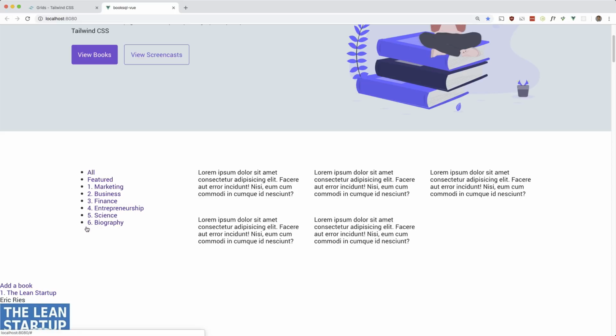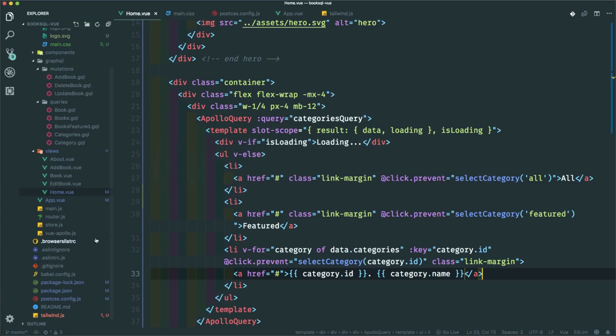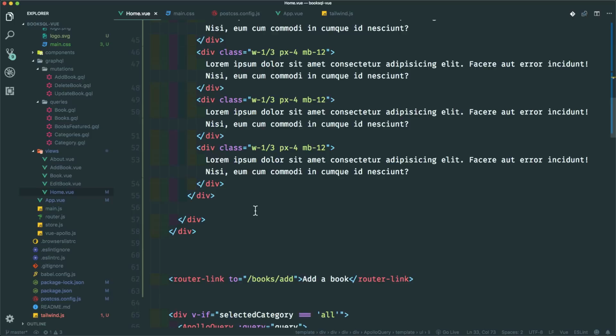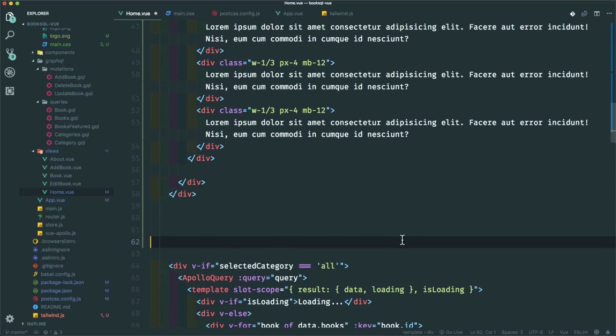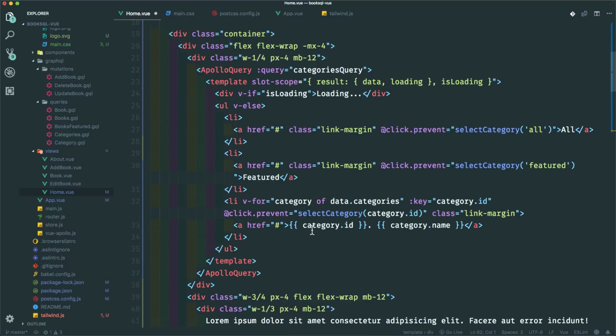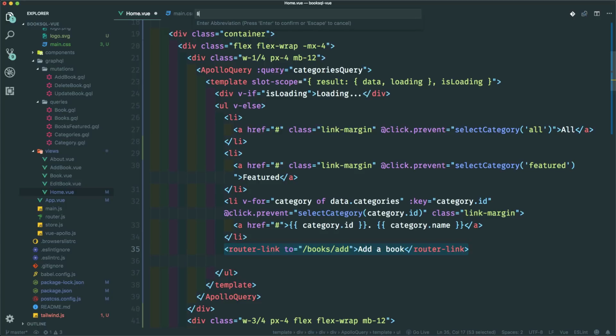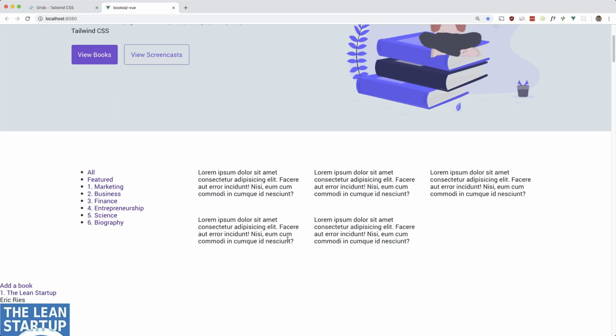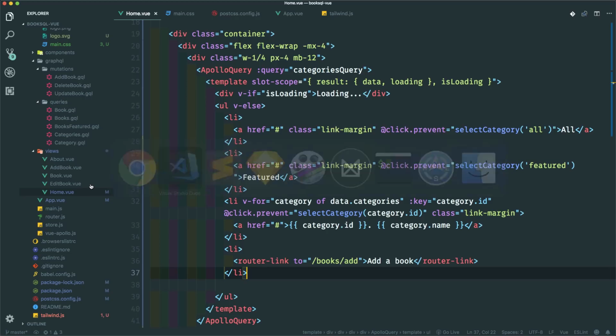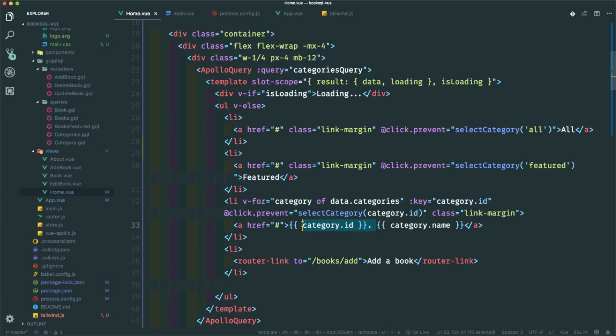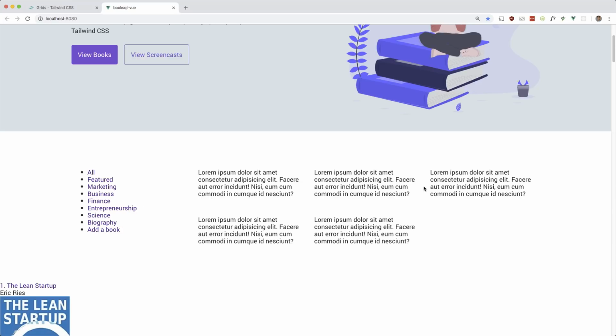And we also want the add book here. I think I have it down here. Yeah, let's add this one too at the bottom. So after this loop, we just add this, and let's wrap that in an li as well. Okay. I don't want these numbers, that was just there so I could see the ID.